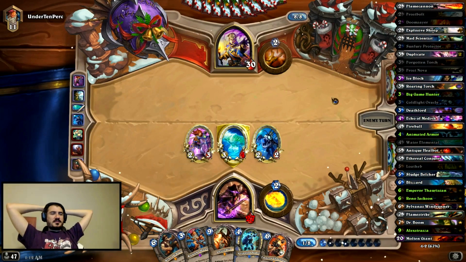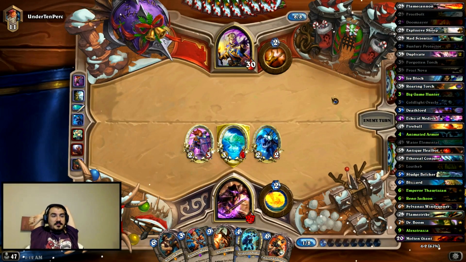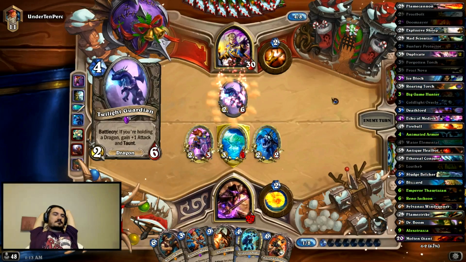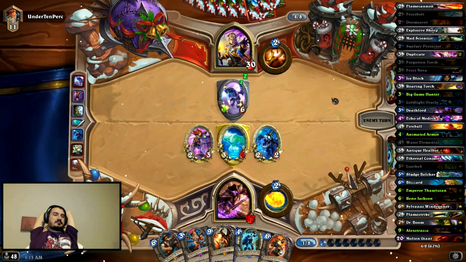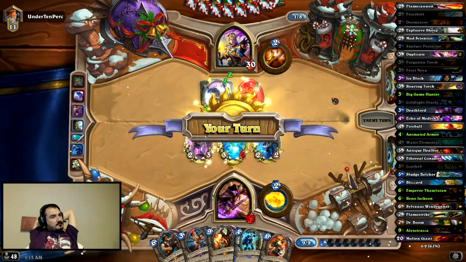Yeah, I'll just set up for an Alistraza play. Alistraza play is pretty good here. It just puts a lot of pressure on him that I otherwise don't have. Oh, that sucks. Teamwork is paramount. Leave me alone.